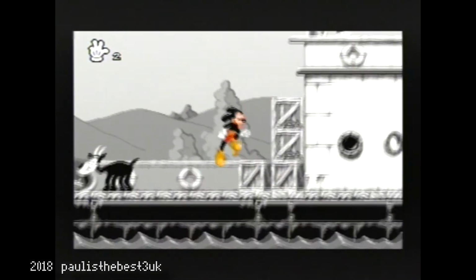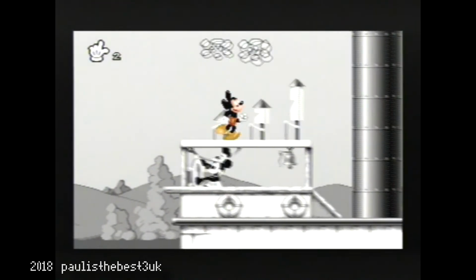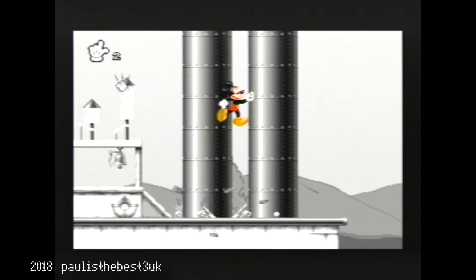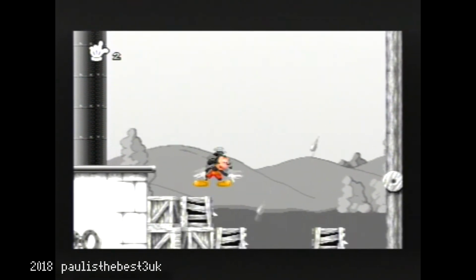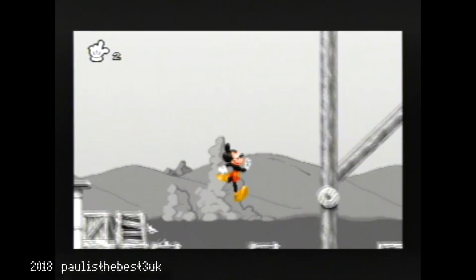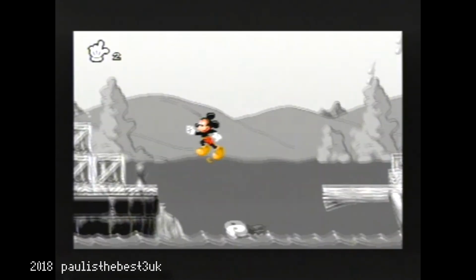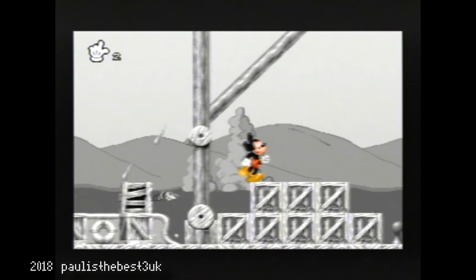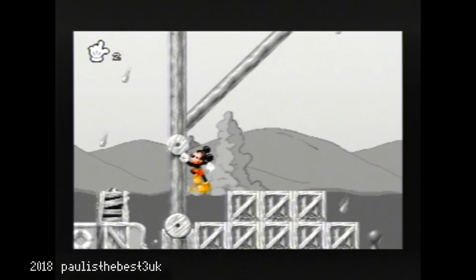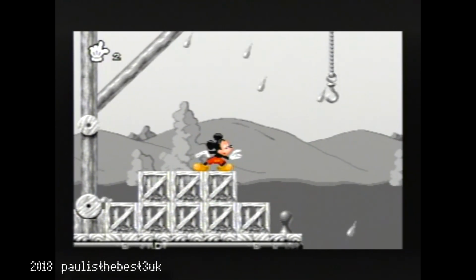Mickey Mania was a very good Mickey Mouse game. There were plenty of other Mickey Mouse games on the Mega Drive, and this one's called Mickey Mania. As you can see, Mickey is very well drawn. This first level is set in the olden days, so that's why it's black and white, just to mimic black and white film. But you can see, as in the game, Mickey Mouse is colour. Very well animated and very well made game for your Sega Mega Drive.